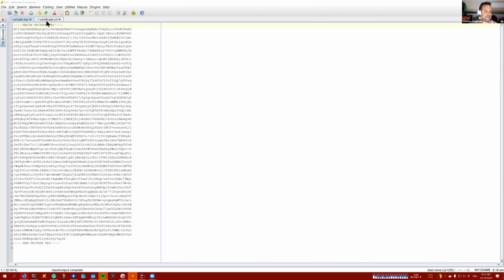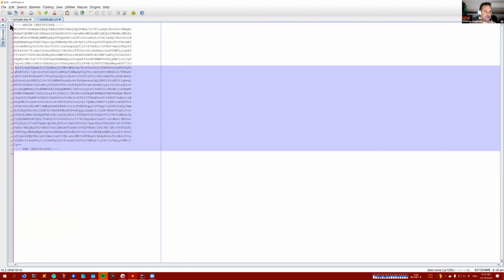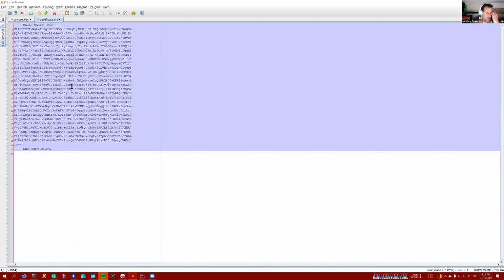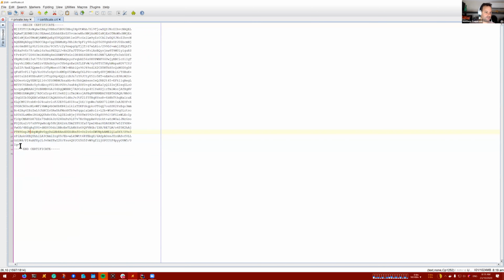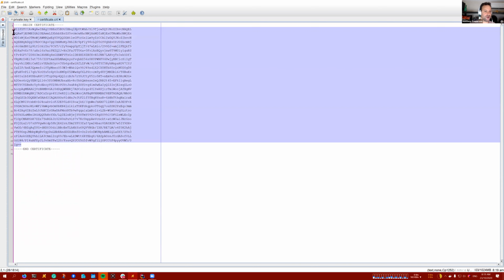And so these text formats here, this plain text, I think this is base 64 encoded plain text. This format is the PEM format, and that's just one of a whole bunch of different formats that have been defined over the years for handling certificates.